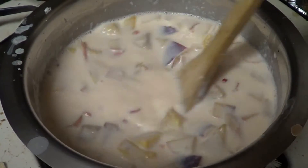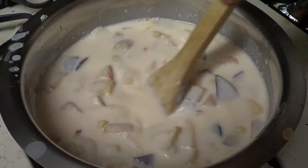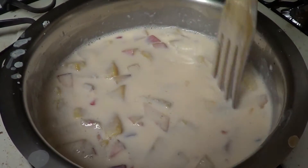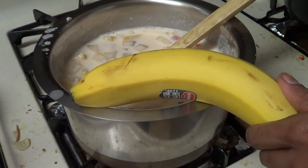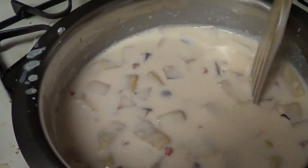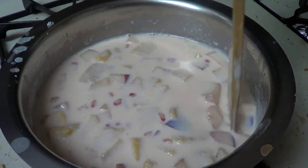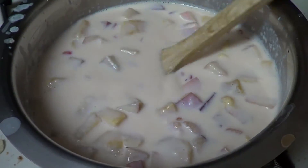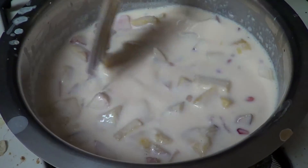One thing to remember with banana is to only add it before serving, because it is a fruit that changes color. Also, fruits like watermelon that ooze out water should not be added to this fruit custard since they make it too liquidy. I recommend adding banana only 10 to 15 minutes before serving in sliced pieces. Now I will be refrigerating it for one or two hours, because this fruit custard is always served chilled.